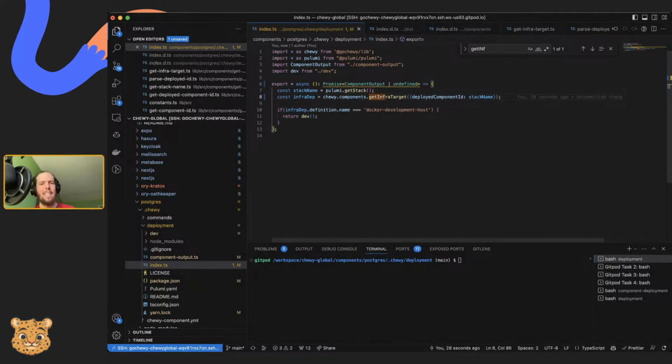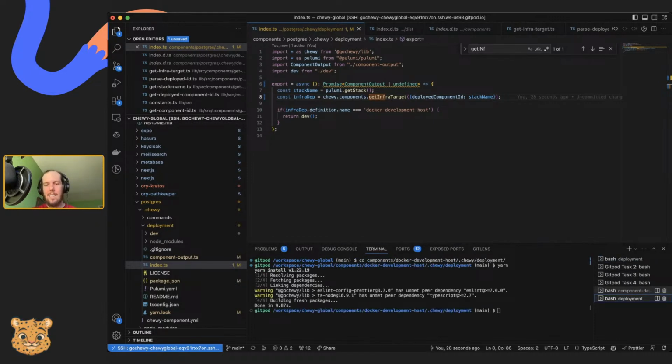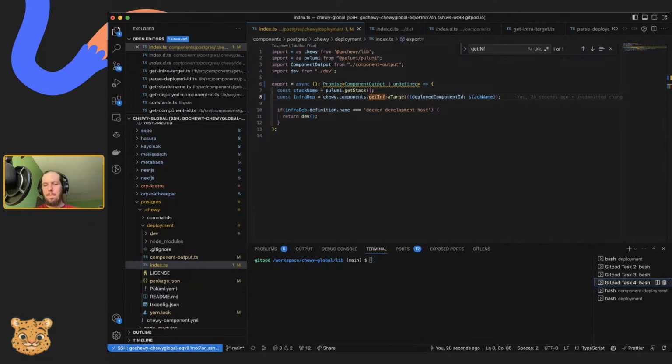Yep. And I am going to, yeah, you know what? I was going to say this needs to then get its, like we need to, earlier at the very beginning of the stream, I was saying that we need to pass in the deployment ID, or no, not the deployment ID, the dependencies through to these functions. But now that we've taken the time to just build this into the library, that is no longer necessary. So that's kind of nice. I'm very happy about that.